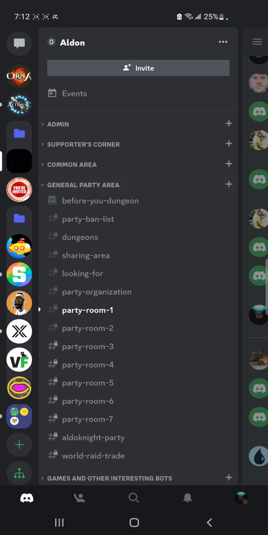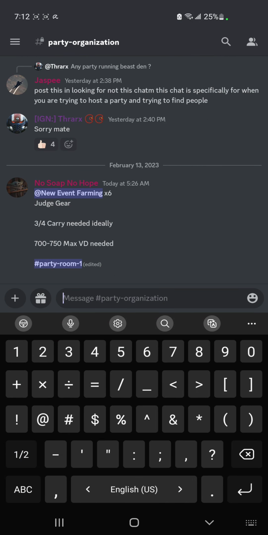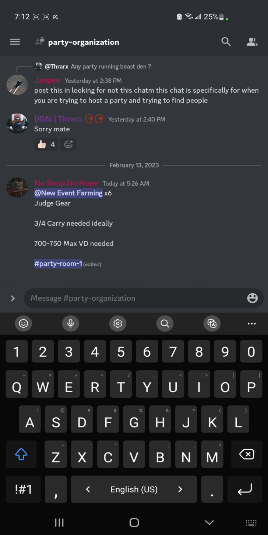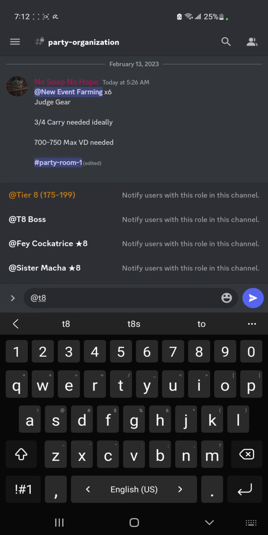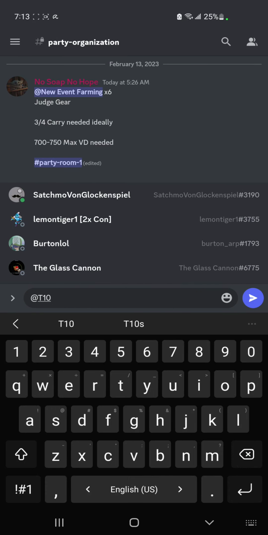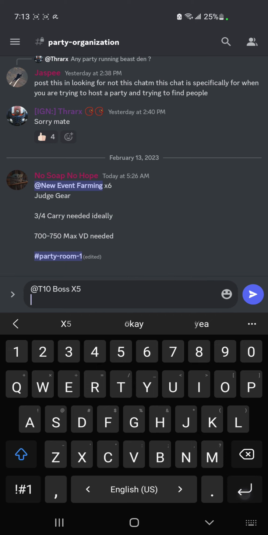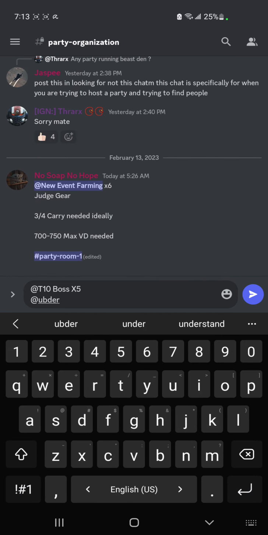And I'm going to head over to the party organization. Because I'm trying to farm the normal dungeons, I want to do the new event farming. But if you're trying to do key farming, you would do T8 boss. If you're trying to do T10 boss, you just put it in and find the relevant tag. Then I would say times 6 because there are 6 dungeons, or if there are 5 dungeons, times 5. I would add in the underworld portal too.